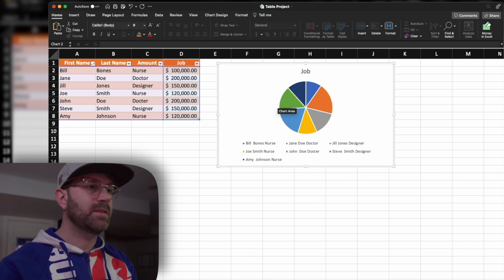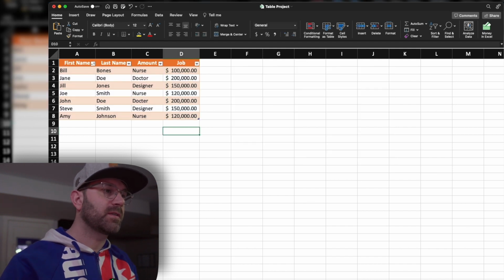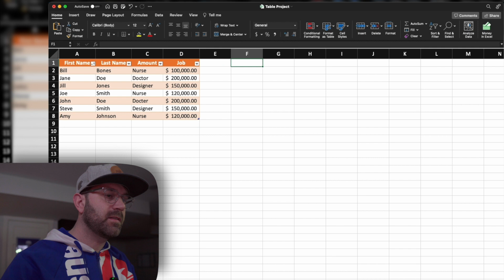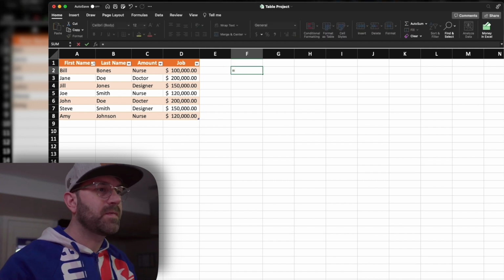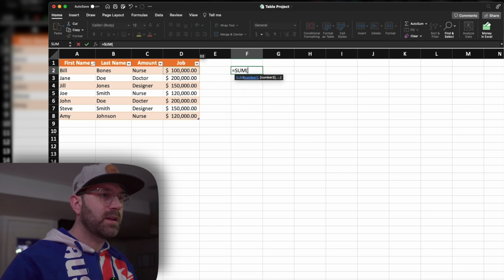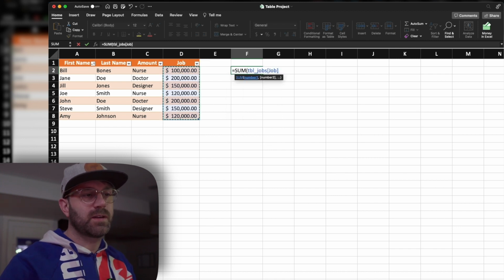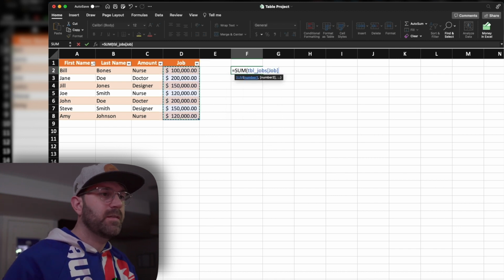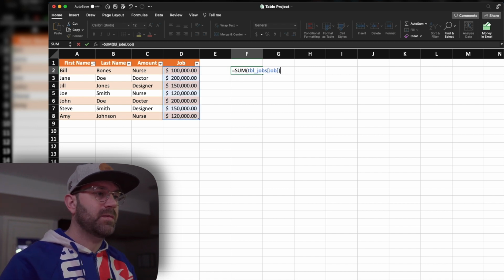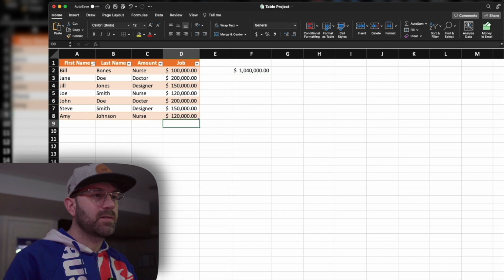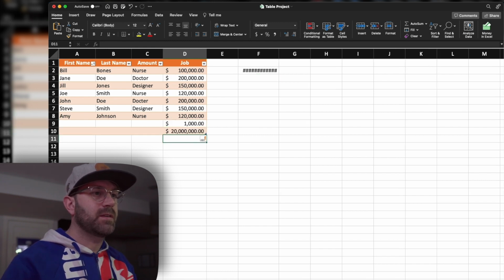The other way that it's helpful is if you are writing formulas, for example, in the example in the intro, instead of doing equal sum, selecting your range, you can see now if I've selected, it's going to automatically go to this, and it's sum of table jobs, and it's going to add that up for me. As I add in any other entries, it automatically includes it right there.